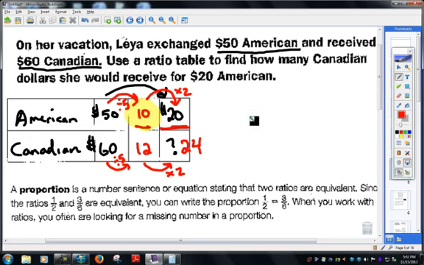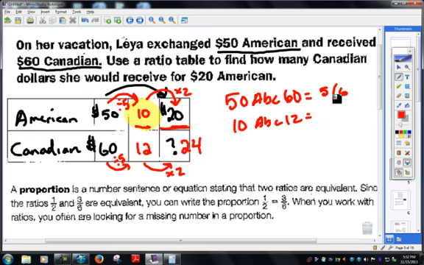Okay? And you guys can always do this. Take my advice. Simplify your ratio to where you actually type in 50, ABC, 60 in your calculator. You're going to get 5 to 6. Then take 10 to 12. 10, ABC, 12. Make sure it gives you 5 to 6. Remember, we did that in Chapter 4.